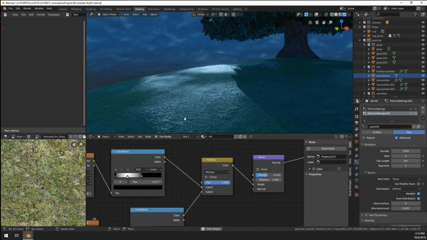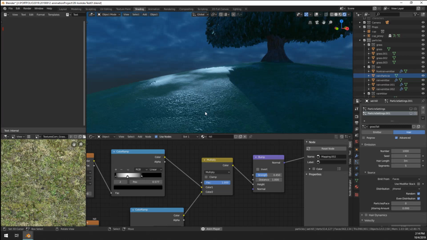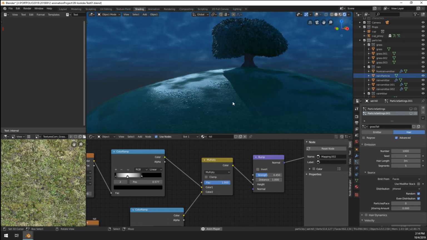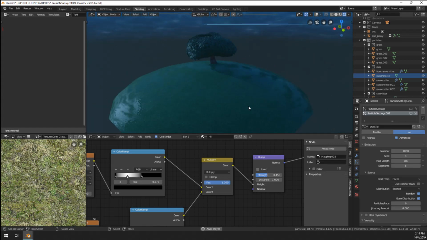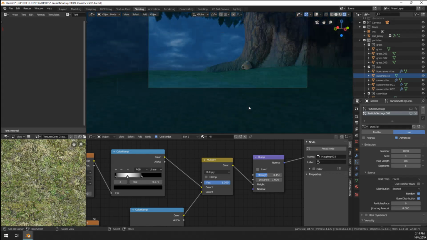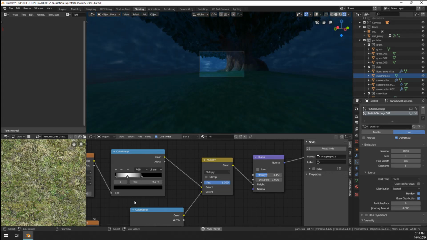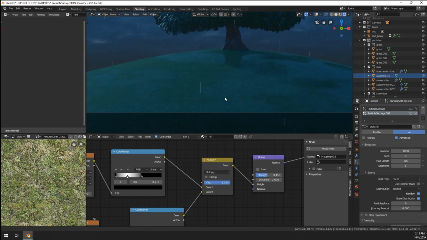Oh, there we go. Kind of moving along. It doesn't bother me that much. Yeah, looks good. I mean, from afar it looks really good. Can't wait to render this out. Which frame are we? There we go. Cool.